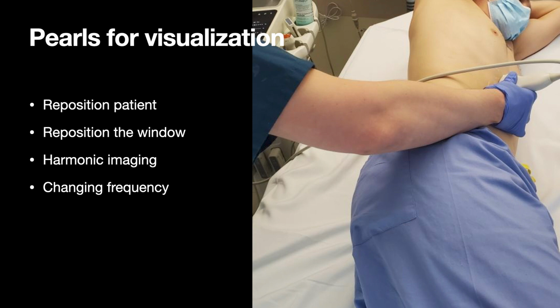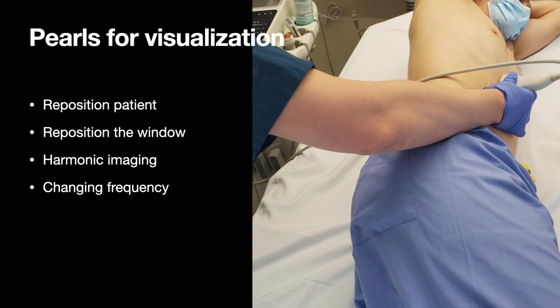If I don't see what I need right away, the first thing I'll do is have the patient roll to their left side, right? And what this does is basically moves the gallbladder, but in a different way. We talked about breathing to move it. Now this one is using gravity to move it. So you roll the patient, the gallbladder kind of flops down a little bit more towards the midline of the patient, but since they're on the left side, it also pulls it out from underneath that costal margin and gives you a little bit more of a window.